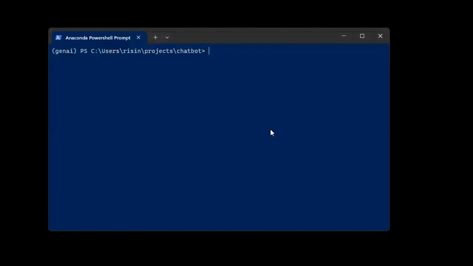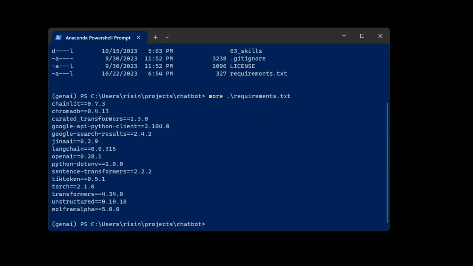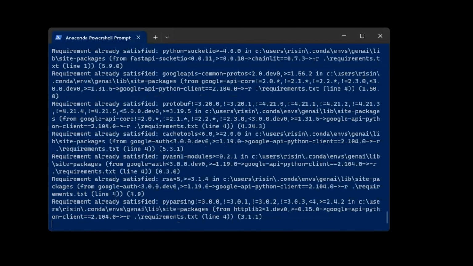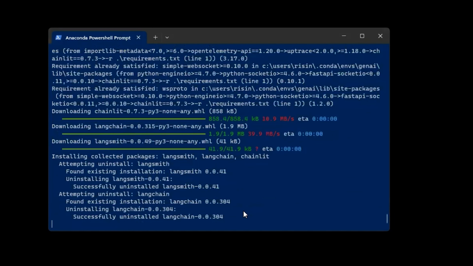Here's our chatbot repository. Let's take a look. There is a new requirements.txt file that has a few more modules. So the first thing we want to do is to make sure that in the environment, in this case we call it the Gen AI environment, in the environment that you're operating in, let's make sure to pip install -r requirements.txt, and this should install all the required packages that are needed for our application.